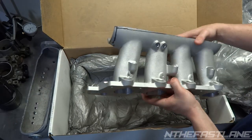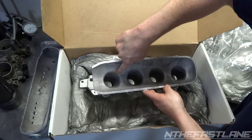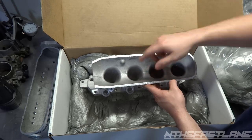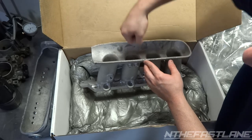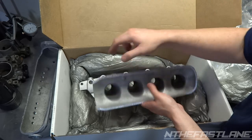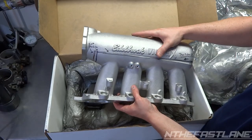Now, this is what's crucial, right here. This is where your velocity is, right around this lip right here. And you want to keep it high enough so that you can go in there and polish. Another reason why I cut it low is because if it was cut up high, you could barely get your hand in there to get this job done. And keep in mind, you still got to go a good 9 inches down in that hole to port it out and polish it.